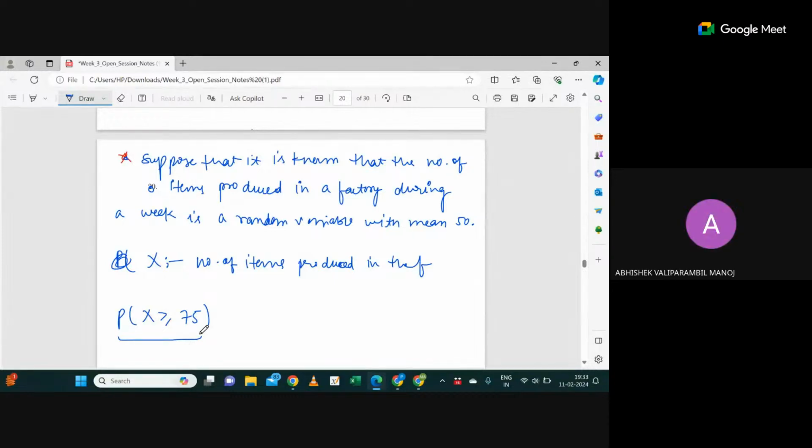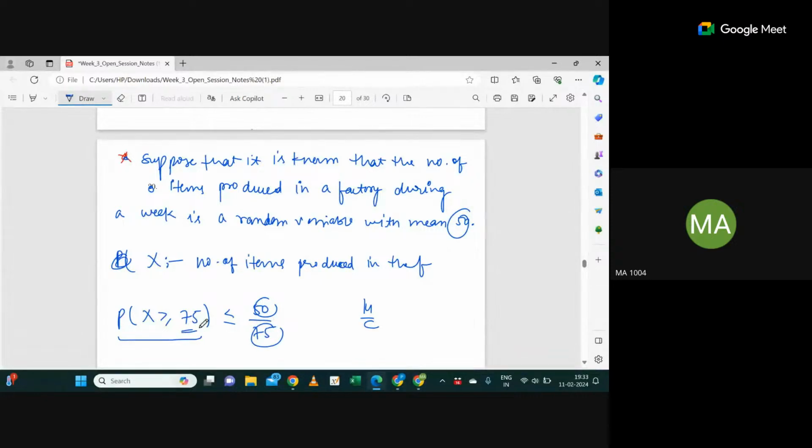No, sir. Why? Because we don't have the information about what kind of variable x is, whether binomial, Poisson, geometric, we don't know. So in such a scenario, if you don't know the exact probability, I can simply calculate the bounds for that by using Markov or Chebyshev. For Markov, only the mean is involved. We'll move to Chebyshev. Here I can calculate that the probability that x will be at least 75 is less than or equal to 50 divided by 75, that is mu by c. So mu is 50 in the question and c is this quantity.